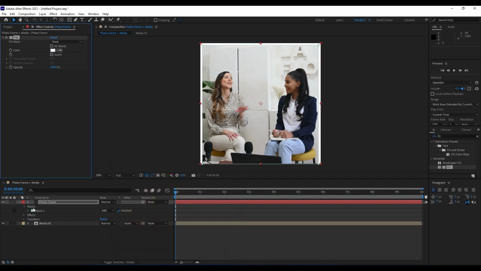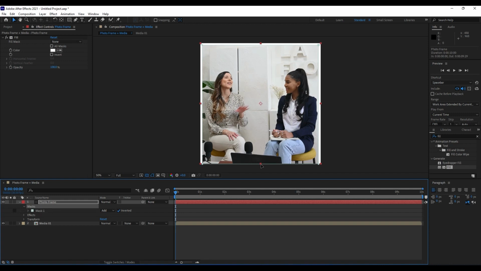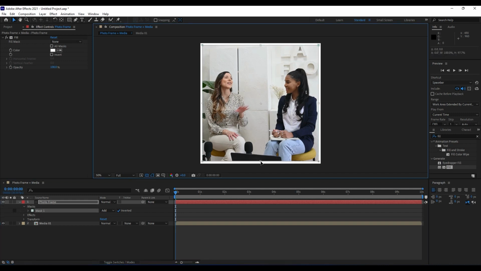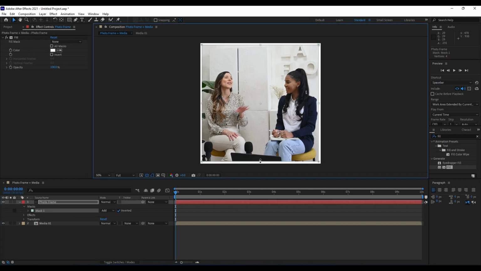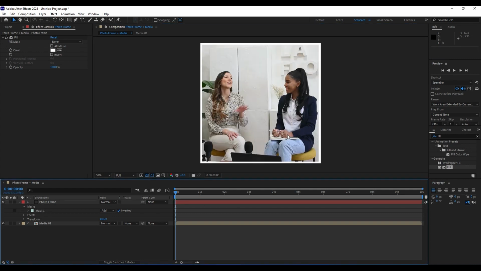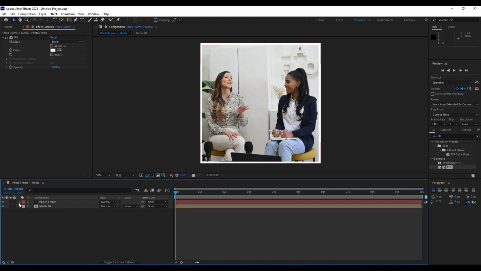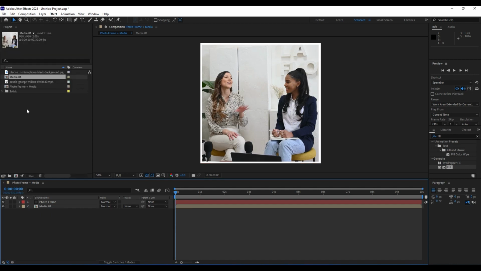Also now we need to fix this mask. Double click here and then move it over here, also on the right side, something like this, maybe little to the left, and this upper side. Okay, as you can see, now we have this really nice photo frame, maybe a little more adjustments and something like this. All right, next thing what we're gonna do is to create, go here and then create another composition.